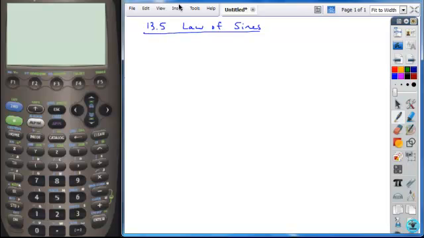In any triangle, now it's especially used for non-right triangles, but in any triangle, the ratio of any side to the sine of the angle opposite that side is true for any pair of angle and side. Okay? Again, it's given to you as all three groupings or pairings, but you're only going to use any given two. Right? And what I would recommend is use the form that provides the unknown in the numerator.